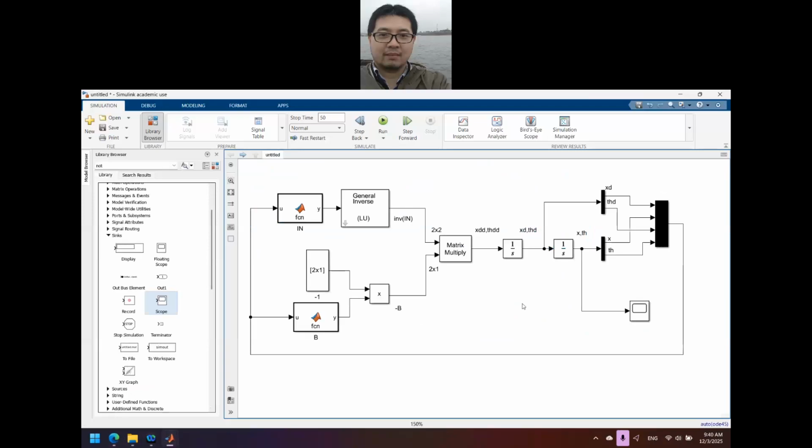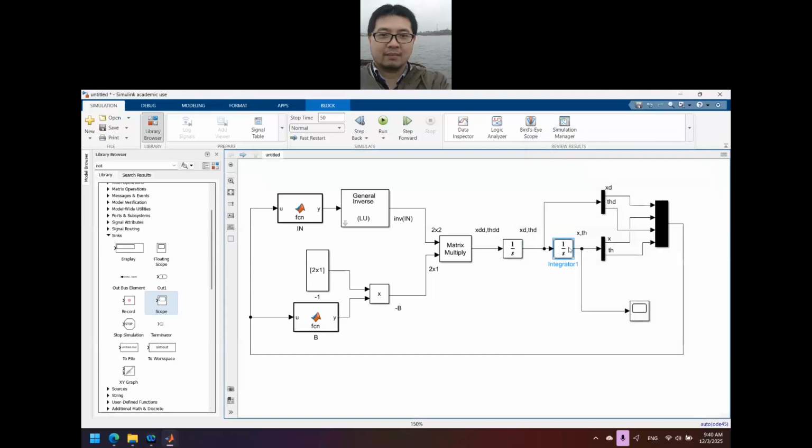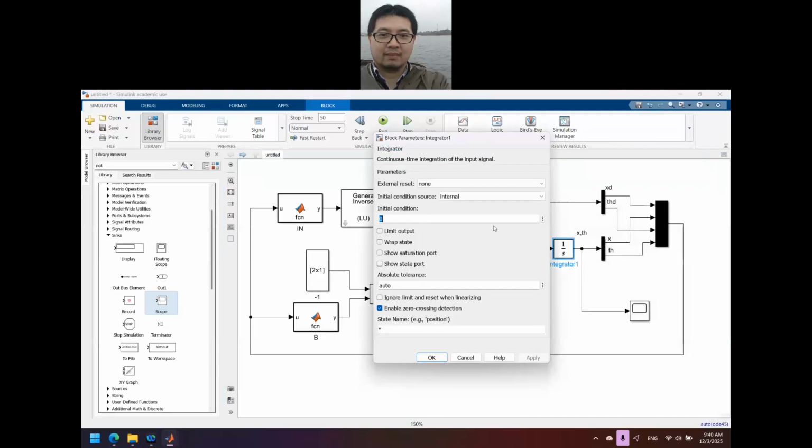So to set these initial conditions, the velocity initial condition is equal to 0. We know that the output is actually 2 times 1, so 0 semicolon 0. This is a 2 times 1 vector with 0 and 0 as the initial conditions. And then for the displacement, the initial condition now becomes 0.3 meters.